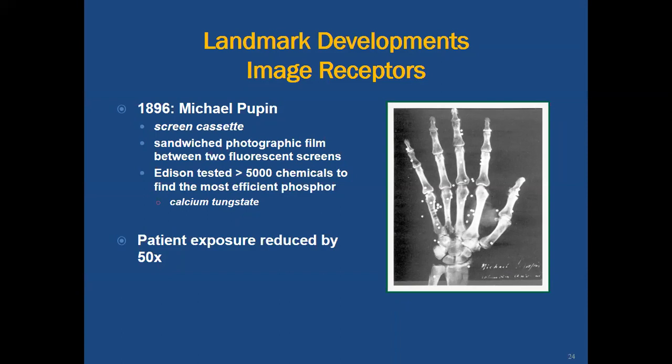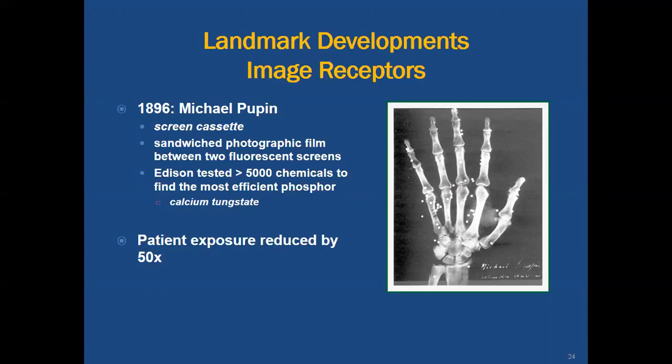Now, the utilization of screens was huge because it allowed a much smaller amount of radiation to be used in order to create an image. In fact, the utilization of screens decreased patient dose by a factor of 50. So that was huge in terms of dose reduction to the patient, which at this time they weren't really even concerned with because they didn't realize the potential for biological effects.